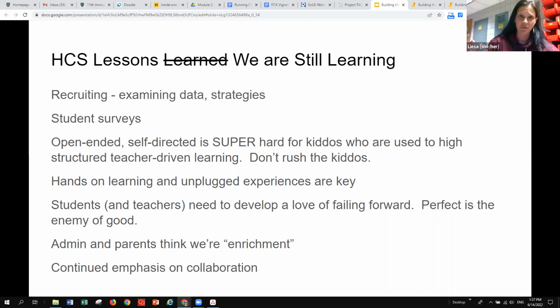And they'll all go someplace different. But every single kid, regardless of their learning needs, regardless of any accommodations or IEPs, they can all find a place in the STEAM classroom to get started, and they can all do work and learn and grow their skills. So those are a couple of big lessons that I'm still learning.